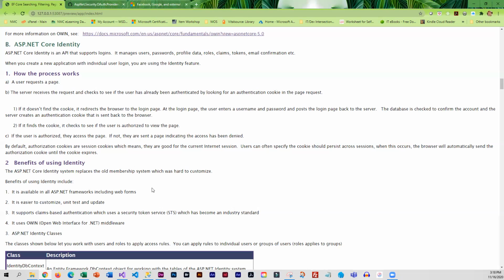Then when the client makes a request, it returns that session cookie. So if you request a page and there isn't a cookie there, it redirects the browser to the login page.